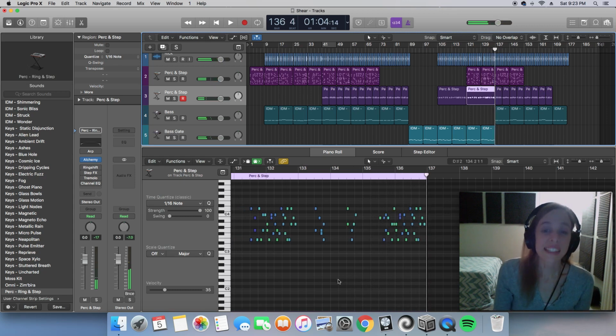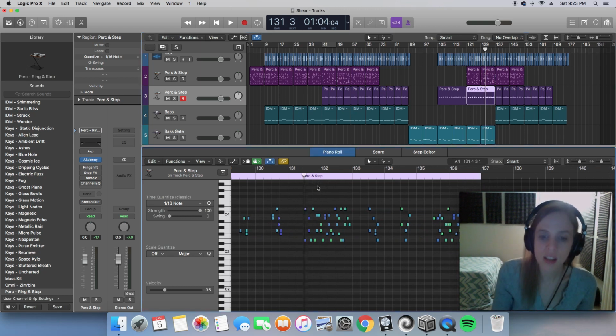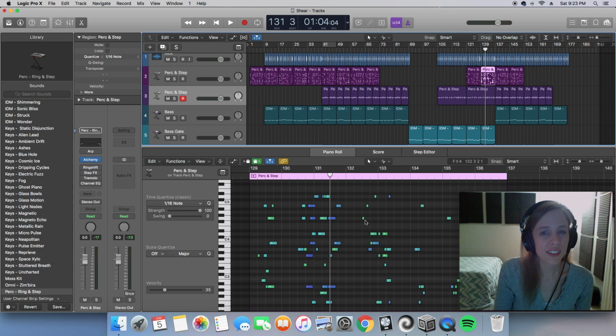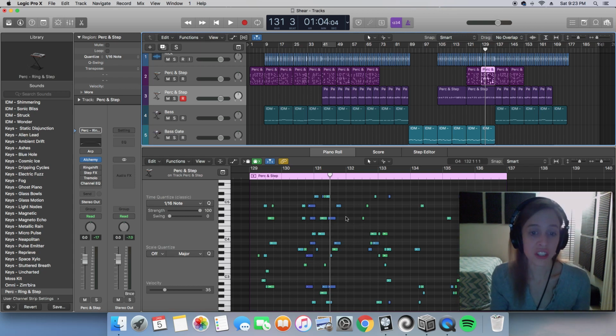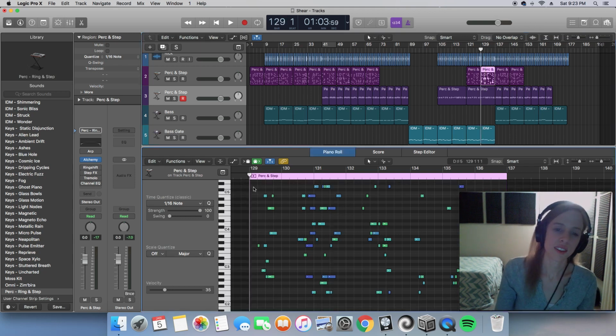So I really, really like the exchange between this instrument here and these two gestures here. Now, it was a little crowded here with the instrument. Let's see, that is bar 131, and that's on our third beat. So you can already tell it's quite crowded. So if I were to change anything here, I'd actually change this instrument. So let's take a listen and let's try to clean it up some.